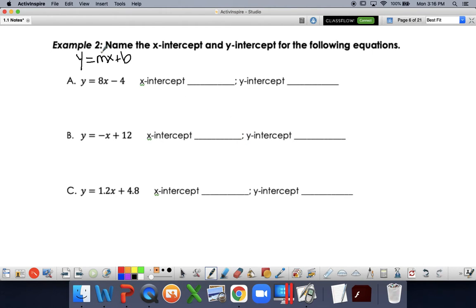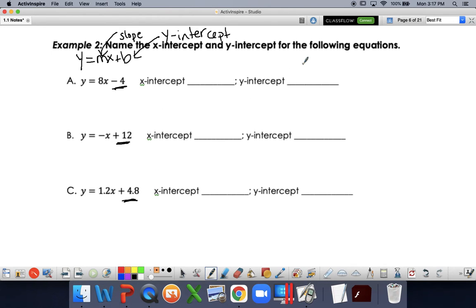That tells me that my slope, we already talked about that, that's the m value. Now, what is this b value? This b value stands for the y-intercept. So because of that, I know that all of these values here, because it's in this format, represent the y-intercept. But remember, it is a point. It is a coordinate point. Therefore, you need to make sure you write it as a coordinate point.